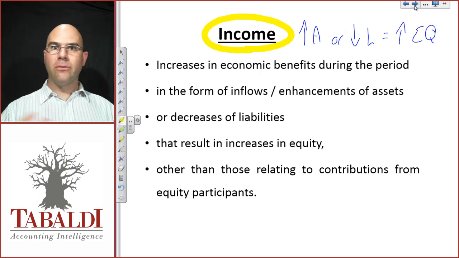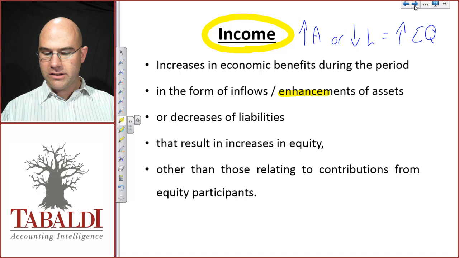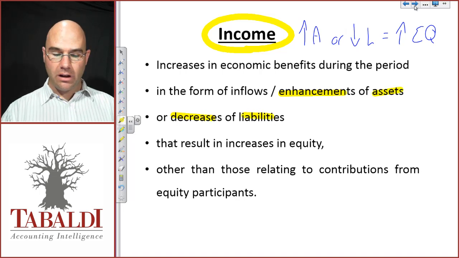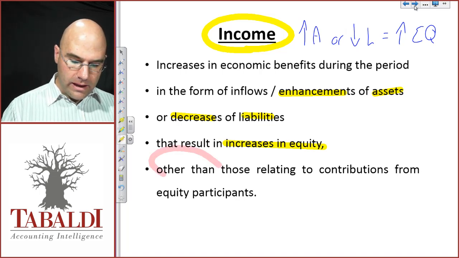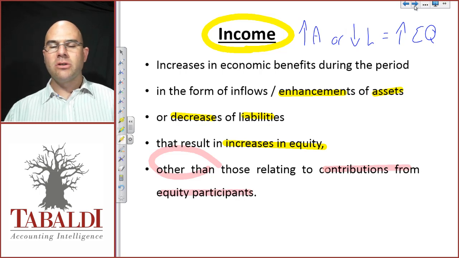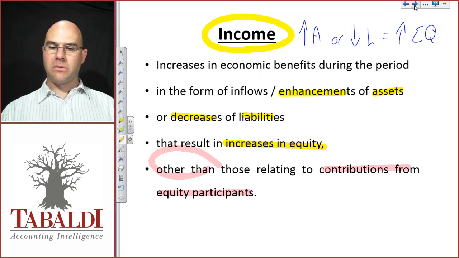Let's just go through the big formal definition quickly. So here, increases in economic benefits during the period in the form of inflows or enhancements of assets, or decreases of liabilities that would result in an increase in equity. Please just note, other than those relating to contributions from equity participants. So a share issue is not an income. That's a direct transaction with equity participants.